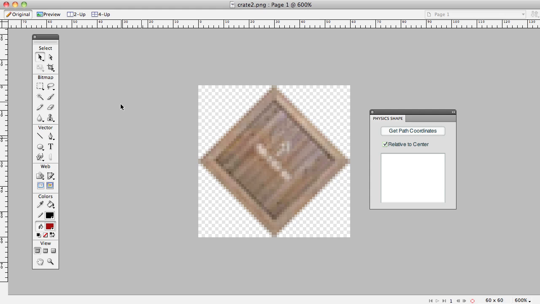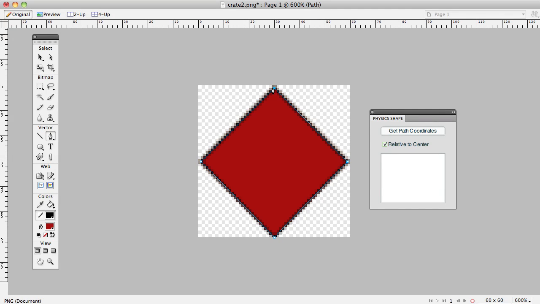I'll just show you how it works. So what I'm going to do is select a vector drawing tool. In this case, I'm just going to use the pen tool. Because the shape is irregular like this, the pen tool works really well. And all I'm going to do with the pen tool is define where I want my physics body to be. Now, one thing to notice is that when I defined that shape, I laid out the points in a clockwise fashion.